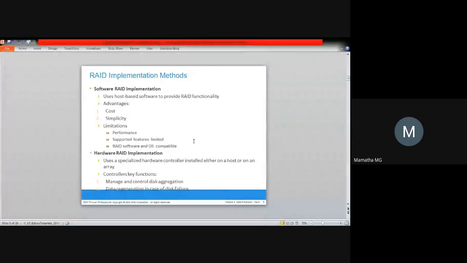The management, storing and controlling of data is done by your controller, and also data regeneration in case of disk failure. It also acts as a cache, where cache memory holds the recently used data. When you lose the data stored in the disk, which cannot be communicated to the host, this RAID controller can regenerate the data so that it can be sent to the host for the service.